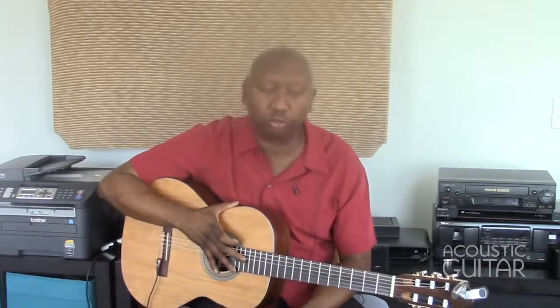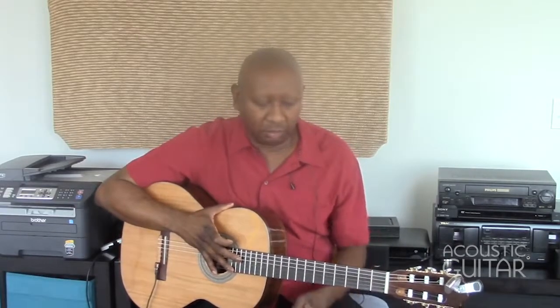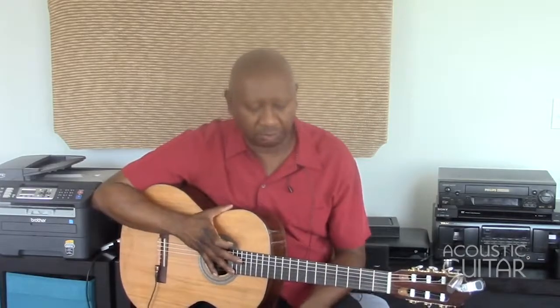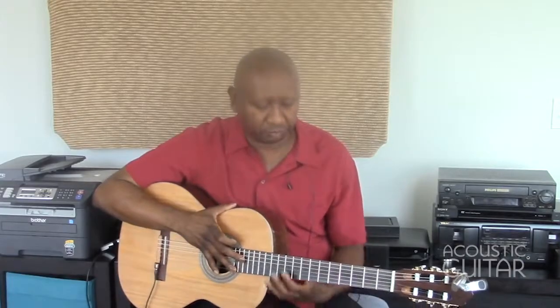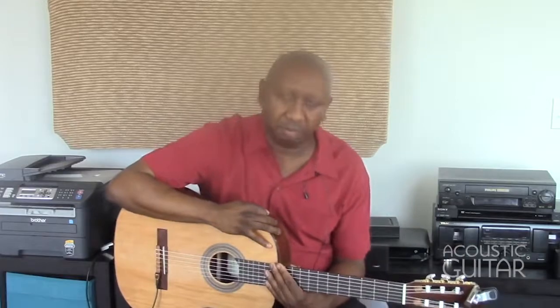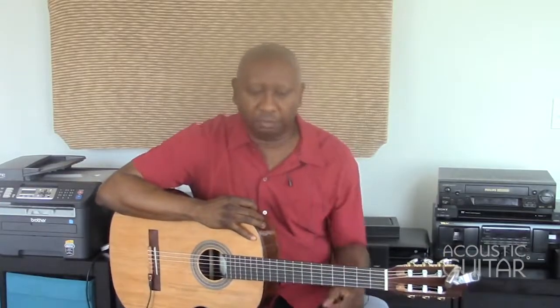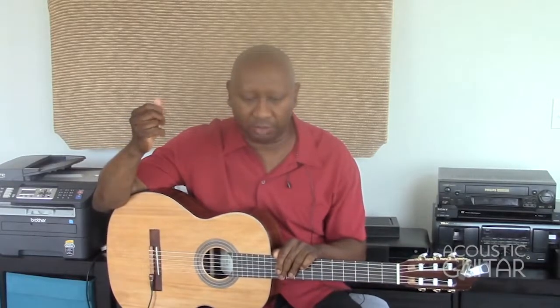In example number two, once you know the melody inside out with example number one, it's actually a variation of example number one, and we add eighth notes as well as passing tones, pitches connecting melody notes. And if you're playing example number two with a plectrum or a pick, you can use alternate picking, using alternate strokes of your thumb and middle finger if you're using fingerstyle picking, okay?